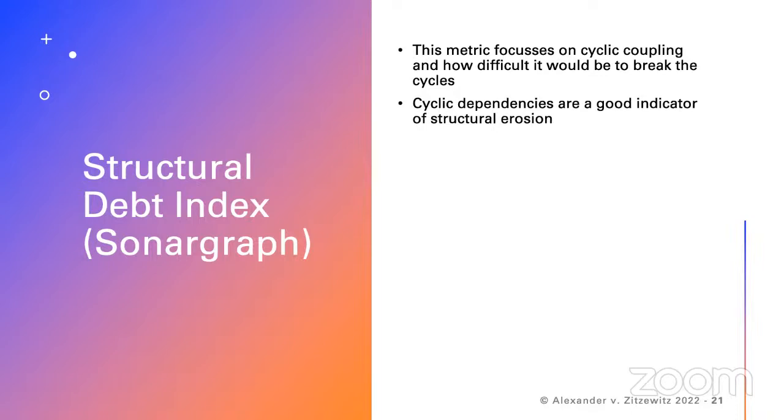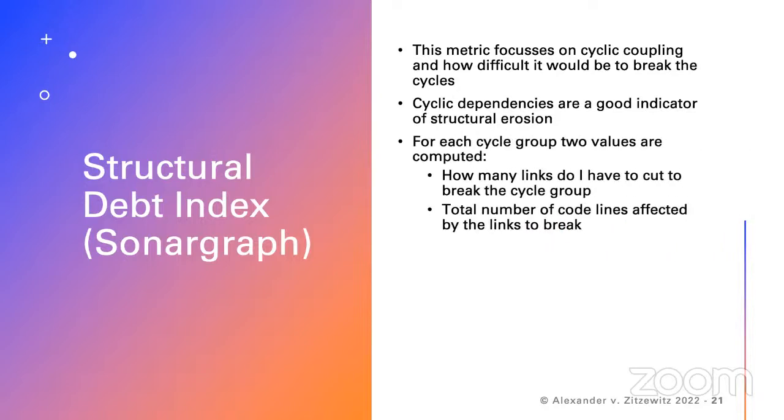So what are we doing here? We basically run a graph algorithm over those cycle groups and try to find out the minimum number of links we need to break to make that thing cycle free. So for each cycle group, we compute how many links I have to break. And then each link has a weight. For example, if class A is using class B and using 3 functions from class B, then we would have a link weight of 3, because we have 3 different calls from A to B. If we only had 1 call, that would be a link weight of 1.